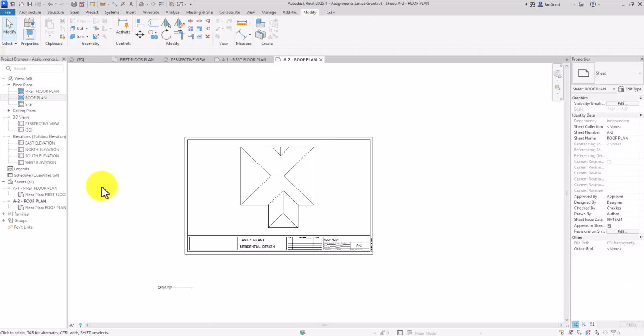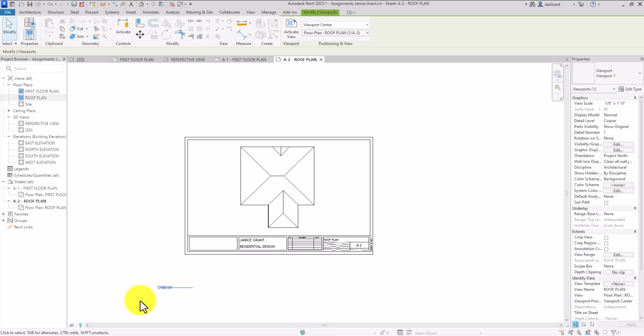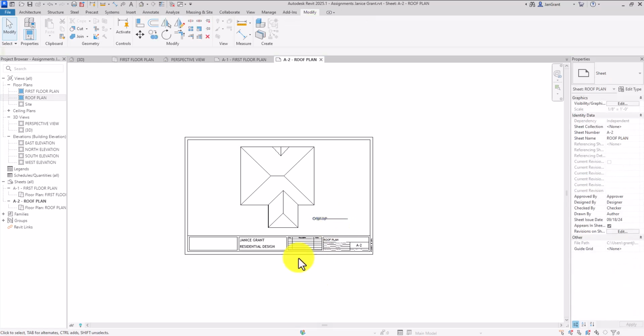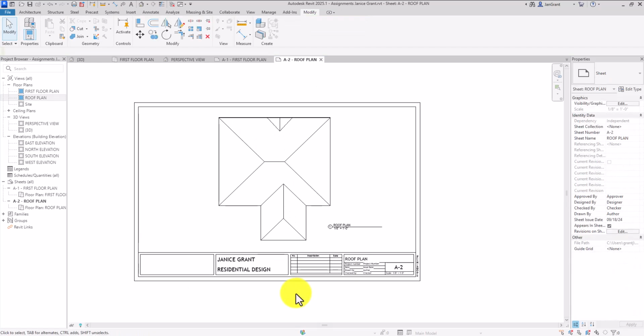Click off of it so that the view is not selected, and now select that title. Hold your left mouse button down on it and drag it over to where you want it on the sheet. Those are the steps, guys. You can see that I'm in the sheet, and it does tell you the scale right there.